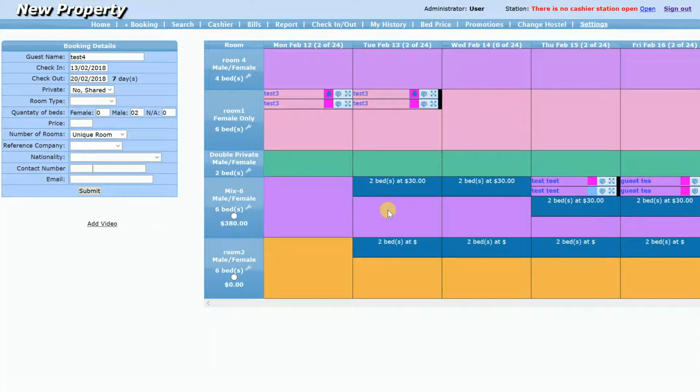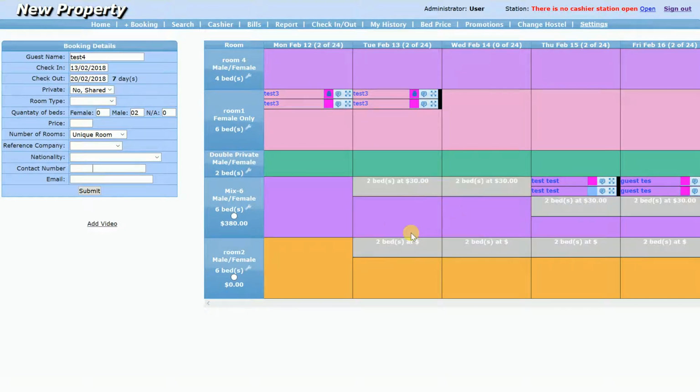And the booking that was down here has been moved up here, and they're both called test 3, but they're different bookings. So now I have these two options for these guys.